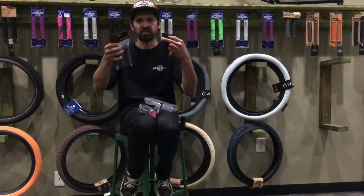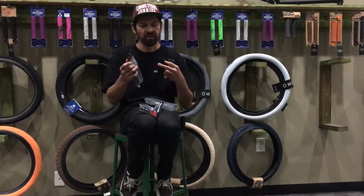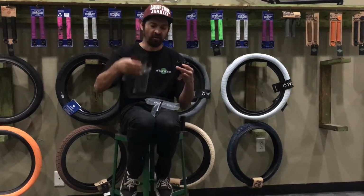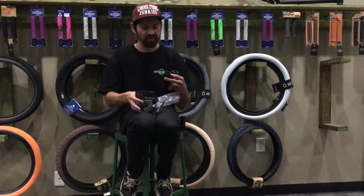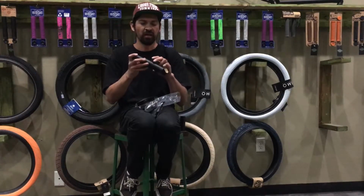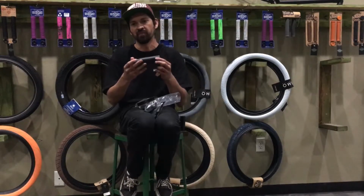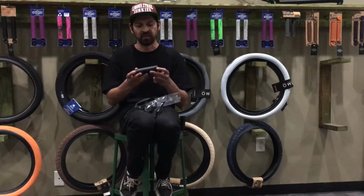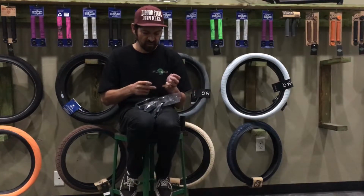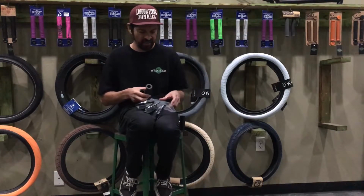So when you're looking to purchase it, on our website or from a bike shop or anything like that, make sure that you are getting actually 2 pegs, which would be 2 packs of these, or 4 packs if you're getting 4 pegs, and then you'll get a bunch of extra sleeves. So that makes it kind of nice. A lot of the other brands aren't giving you extra sleeves, so that'll help your money go a little bit longer, help your investment, and help you grind a lot farther and a lot more. So definitely make note of that.